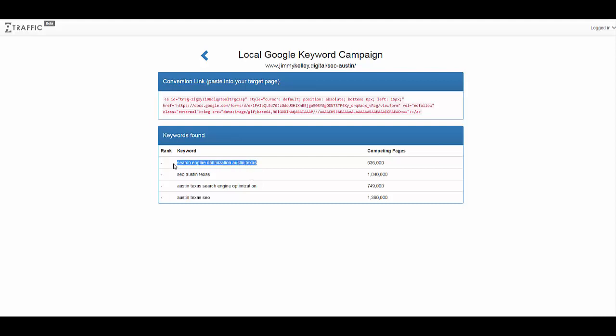Yeah, it's just once. Other than that, the main thing for you to remember is that we are not tracking your rankings on a ranking graph. That is up for you to do. So what you would do is go to your favorite ranking tool, put in search engine optimization, Austin, Texas. For me, it would be SERPbook, for instance. I would just grab these and put them in my own favorite ranking tool. We currently do not have a ranking software tool for you to use. We're not giving you that service. So it's up to you to be tracking the amazing effectiveness with which this process and tool will work for you.